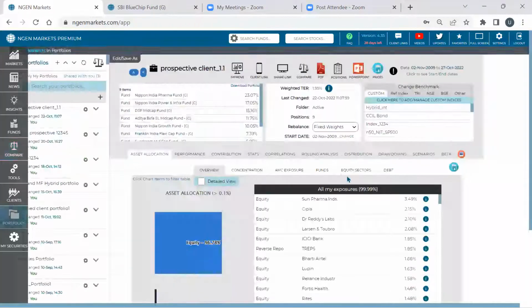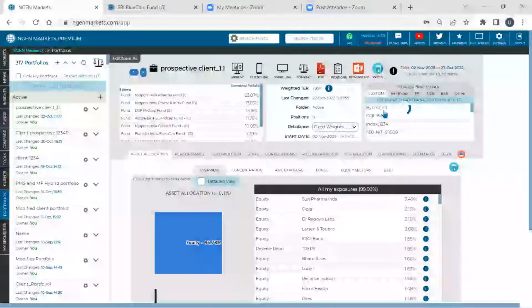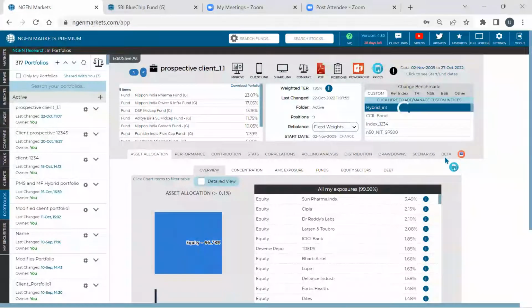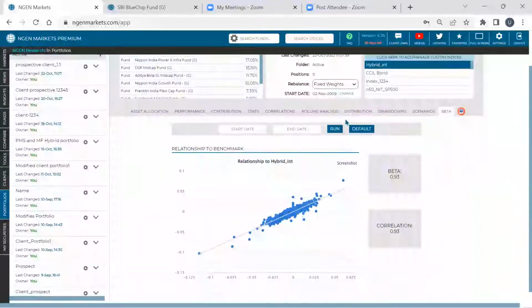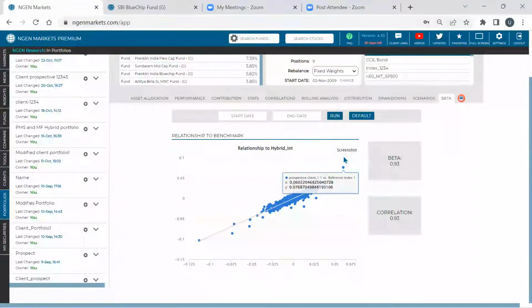But one important thing is that whenever we are talking about an index, we definitely look towards the beta. So beta is also given here. Whenever you choose any particular set of custom index, accordingly you will also get to know the correlation between the portfolio and the index, and also the beta of that index.